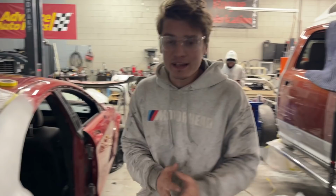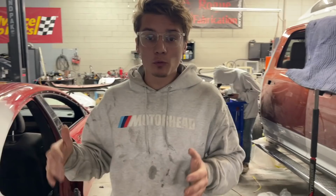So we got some warm water because it is pretty cold. It actually snowed last night. We're ready to start wet sanding it. We're gonna hit it with the 400 and get it all sanded down. And then we'll scuff the areas for a blend.